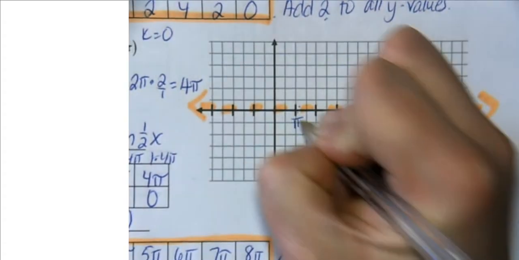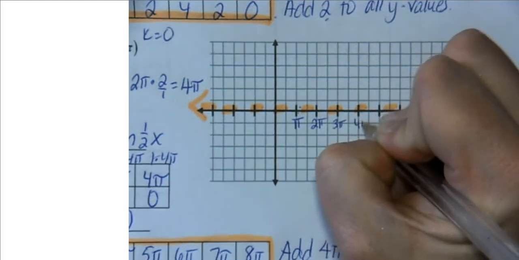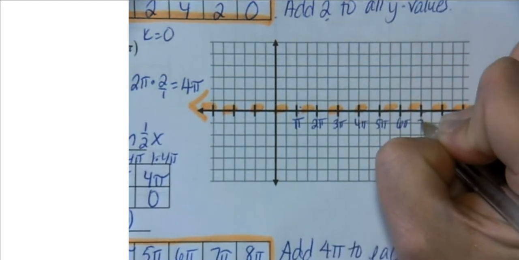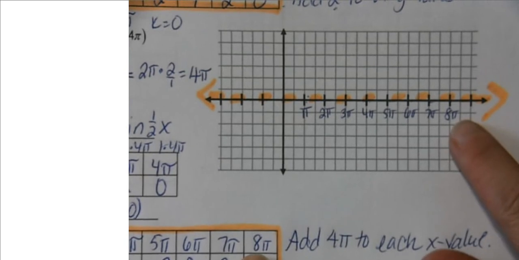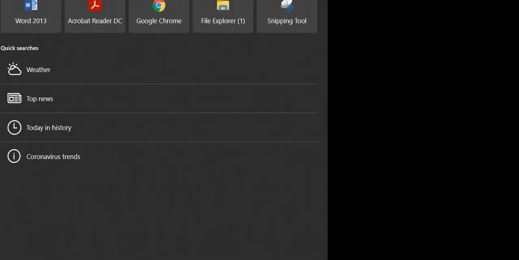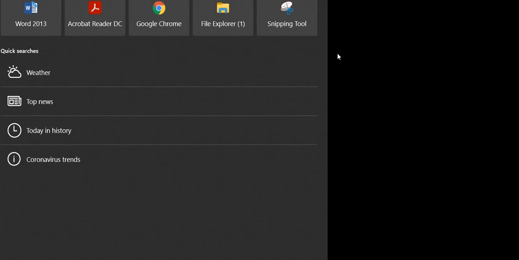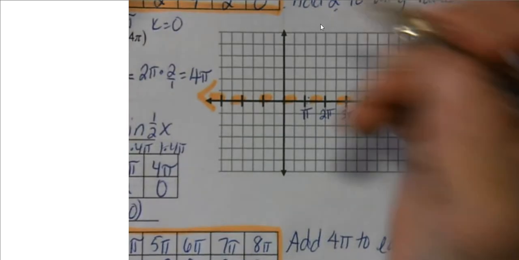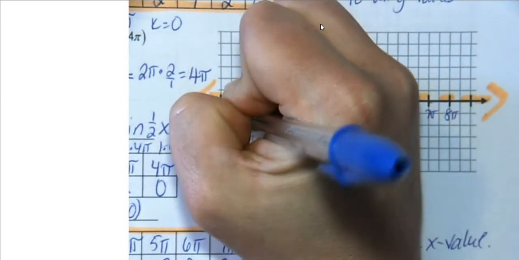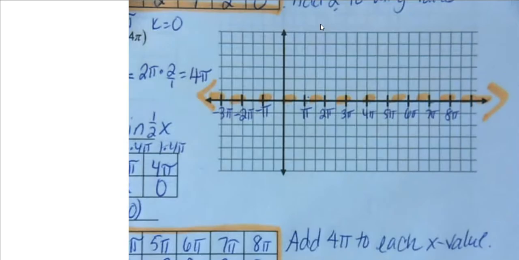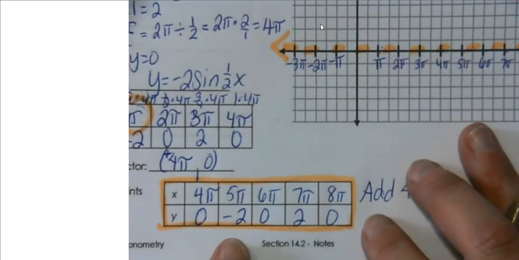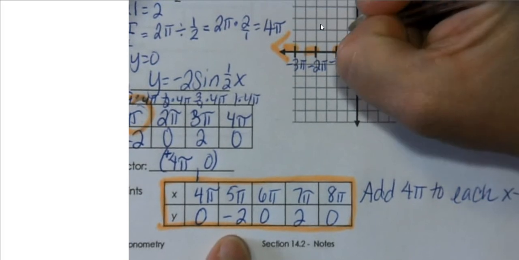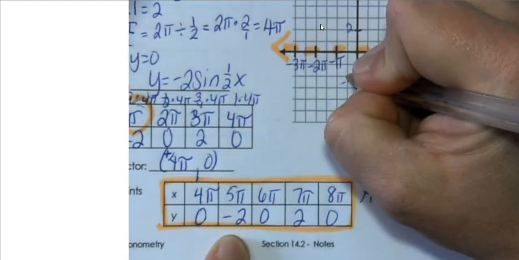So here is pi, 2 pi, 3 pi, 4 pi, 5 pi, 6 pi, 7 pi, and finally 8 pi. And if you want to finish it off and call it 9 pi, that's good. If you don't want to, that's fine too. And just make sure that whatever your biggest x value is of your table, it is represented on this graph. On the other side, we have negative pi, negative 2 pi, and negative 3 pi. With respect to max and min, my maximum value is 2, my minimum value is negative 2, and I'm comfortable just going by 1, so I'll make this 2, and this will be negative 2.